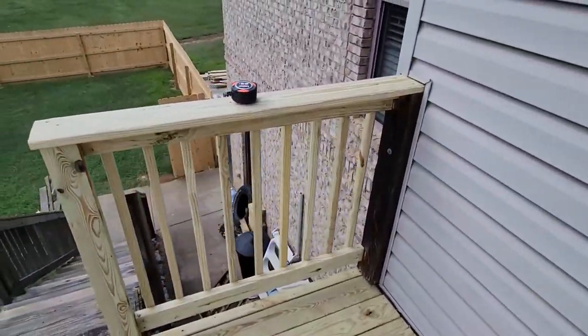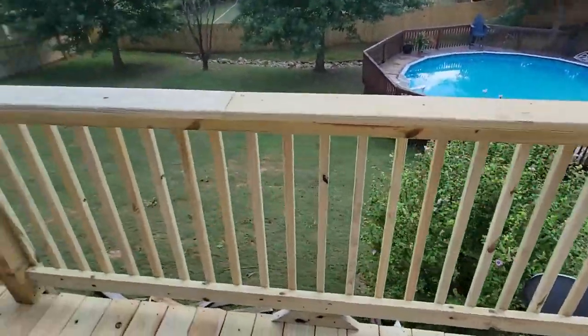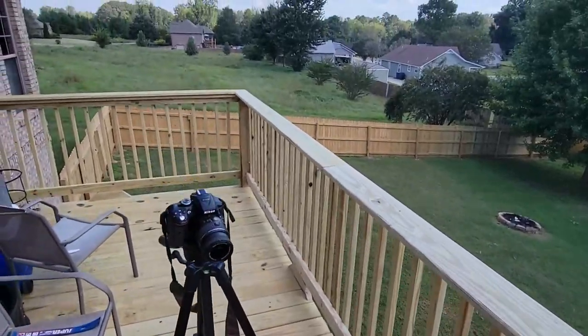So here we have it. Got the rails on all the way around. Completely done.